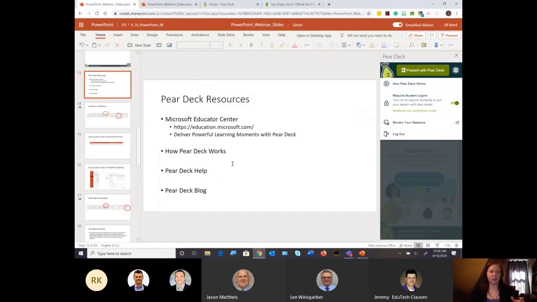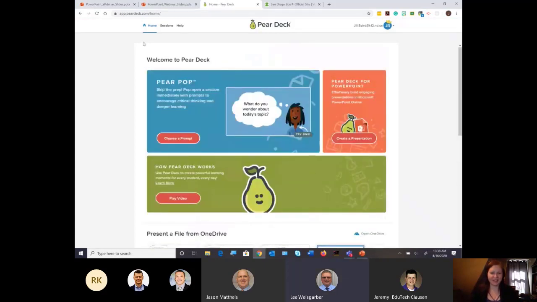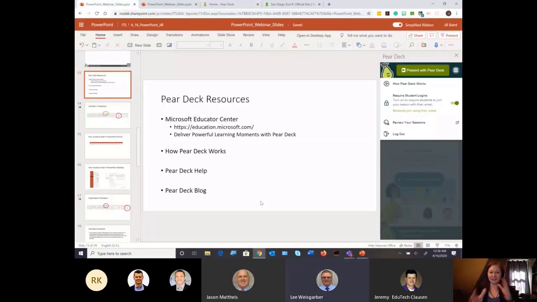actually this works really great with Teams. You're able to sync this up with Teams and add a Pear Deck event into a team. I just didn't go into those details because let's just focus on PowerPoint, and maybe the guys will be able to add this into the additional Teams resources that we have coming up. Perfect. Yeah, thank you. Good, thanks. Yeah.